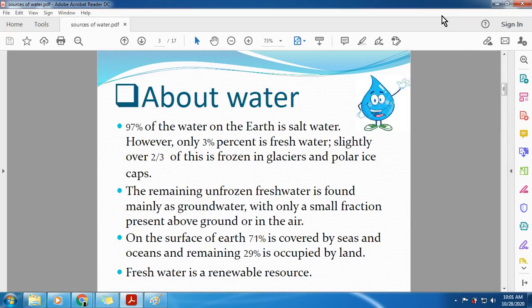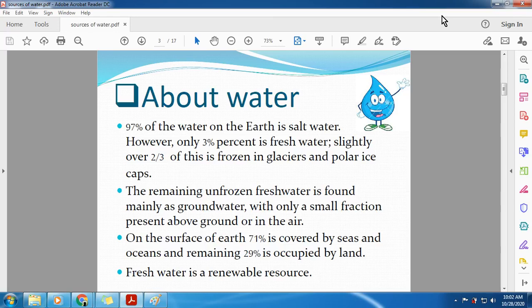3% is fresh. Then slightly over two-thirds of this is frozen in glaciers and polar ice caps. Unsa man ang glaciers? Okay. Ang glaciers, mo ni siyang mga ice covering gani sa high elevation nga mga bukid. Okay? Unya, ang glaciers pod mo anam-anam nig slide paubos inig ting summer. Unya mo ni mo create og reverse mo pud mo scrape sa land sa katong mga temperate areas ha. Eventually mo abot sa dagat mga tipak mo ni siya mahimong iceberg. Okay? So, two-thirds ana kuno is frozen in glaciers and polar ice caps.